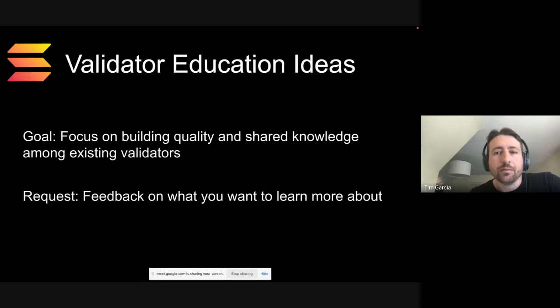Yeah, I think honestly what I just want to see is more engagement from the whole community, right? I think mainnet validators and testnet validators are active, but it tends to be a smaller subset of the whole validator community. So anything that we can do to get people more active there, creating resources, sharing resources, helping others, I think that would be great for everyone. But you're right, quality is a bit nebulous until we define metrics.